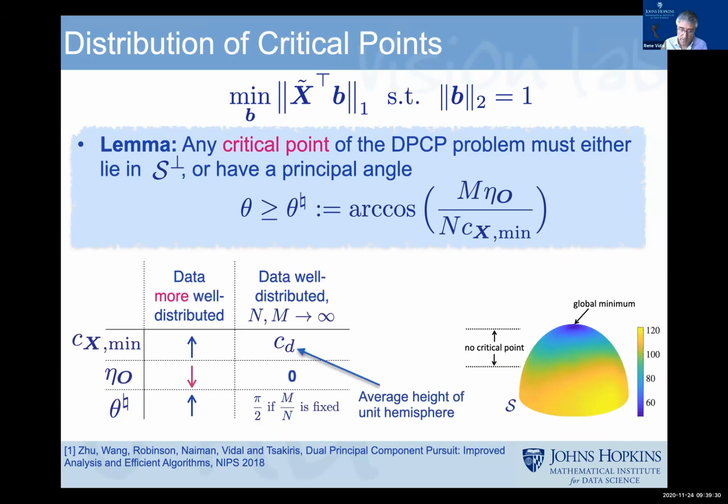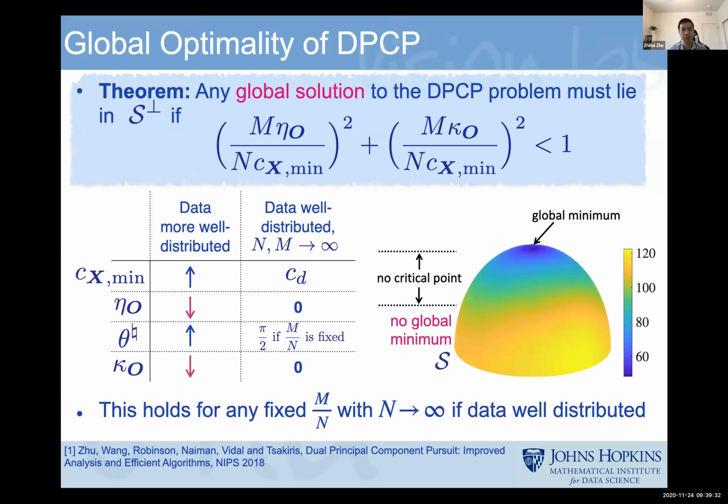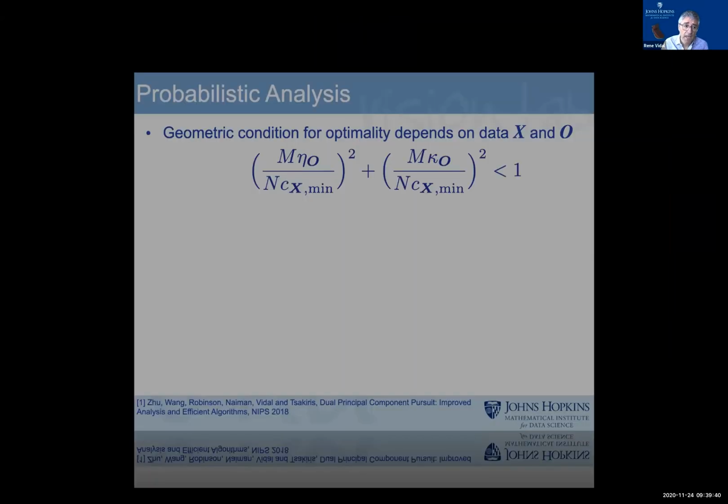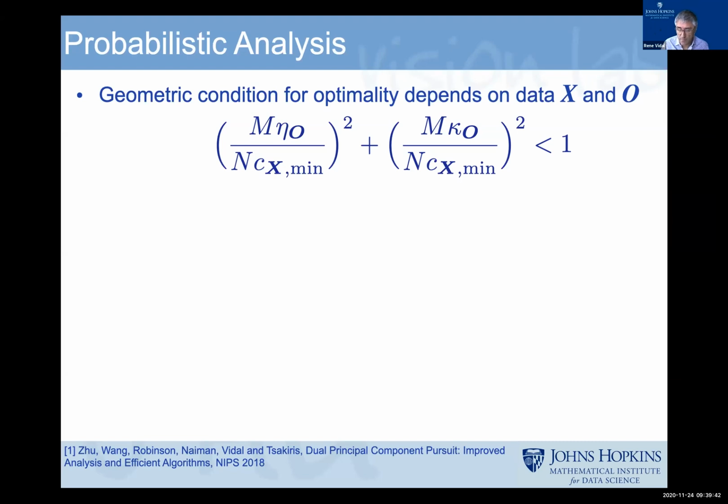All right, so let me move now to the second part of the talk, where we're going to try to do the probabilistic analysis. So this was the geometric condition. And as I already said, by and large, it required the inliers to be well distributed and the outliers to be well distributed. And that was characterized based on geometric conditions. But a weakness is that I probably can't compute these quantities. Like, what is CX mean? I would need to know the inliers to do that. What is kappa O and eta O? I would need to know the outliers to compute that.